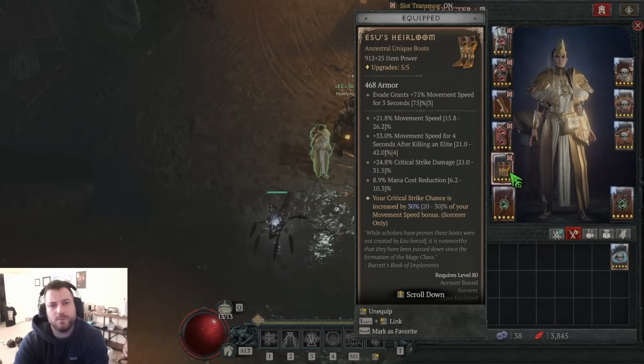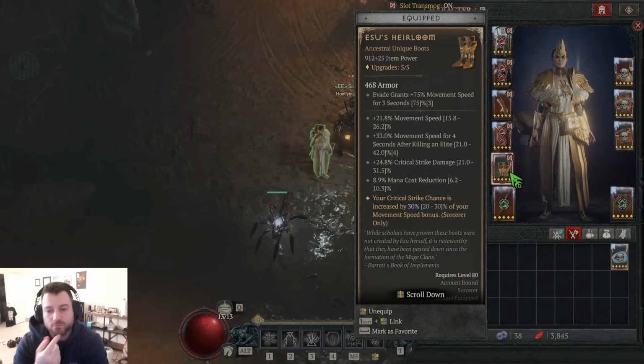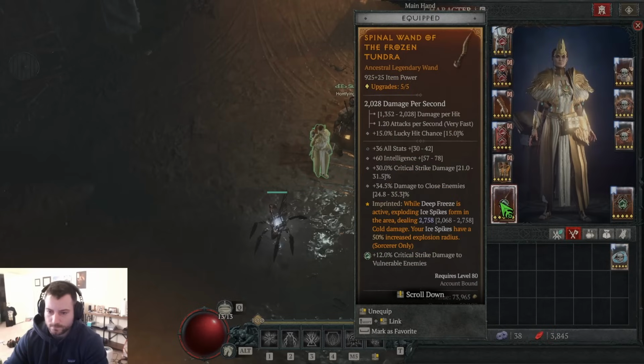Next, we take Asu's Heirloom Boots, because we can't run Elementalist on this build. It wouldn't give us any more crit chance for the ice spikes, so the only way we can get crit chance is through the Asu's Heirloom Boots. This will give you around 38-40% crit, and then around 50 after you kill an elite if you have good rolls on your movement speed. Yeah, like 50 after an elite kill during an Asu evade, because it factors in the overcap above the 200% cap that your character's at.